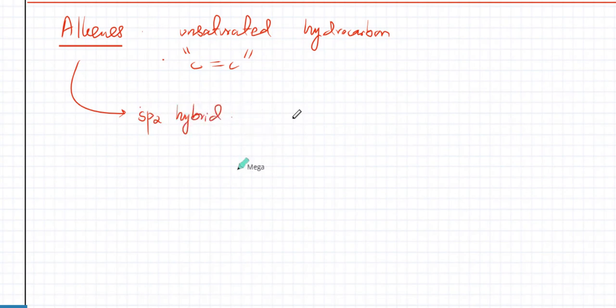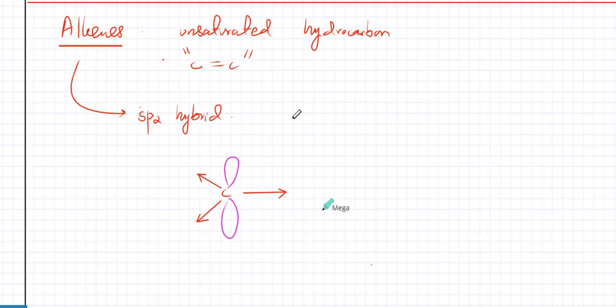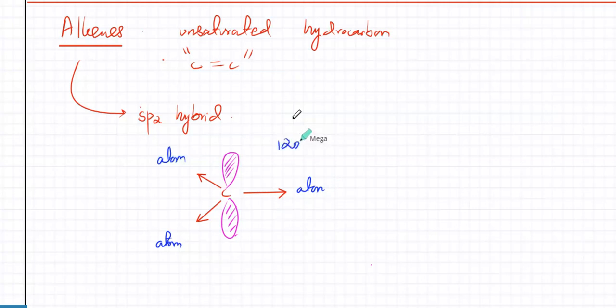Now again, they are carbons, so carbon has exactly the same 4 electrons. But in the case of alkenes, 3 of the electrons get attracted by atoms. The 4th electron, no one attracts it, or no one is interested in it initially. So the 4th electron is kind of unchanged. It's not being used for any specific purpose. So carbon makes normal bonds. There's an atom pulling electrons over here, an atom pulling electrons over here, and an atom pulling electrons of carbon on this side. So the angles are 120 degrees and it is trigonal planar.